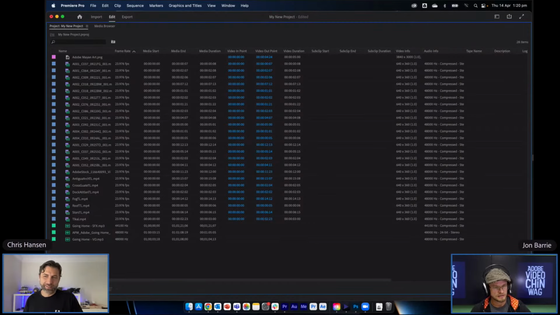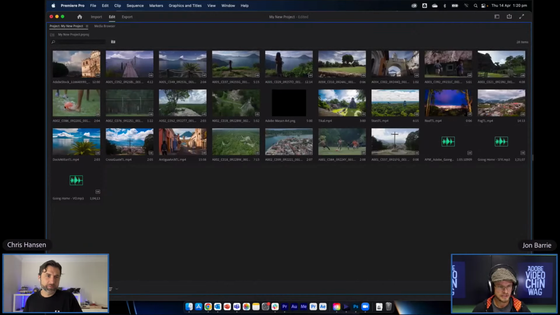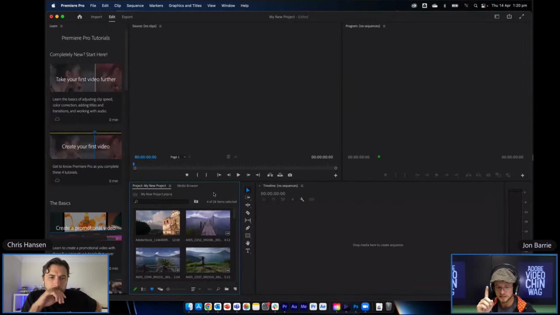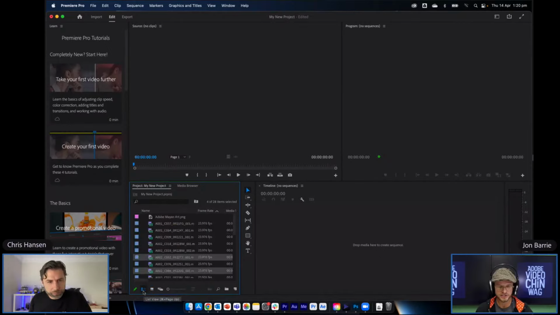So what I'm going to do now is change this user interface to see the lovely pictures. And I'm going to start with, that's the clip I want there. And then I want to go to this one and so on and so forth, right? Then I'm going to pop that back down using that keyboard shortcut. And it's still got those bits selected. Okay, notice they're like a highlighted gray color. Yeah, so all you did was minimize that panel, the project panel. Yes, they're still selected though. That's right. So I haven't lost the selection, even if I change over to a different way of viewing, they're still selected.